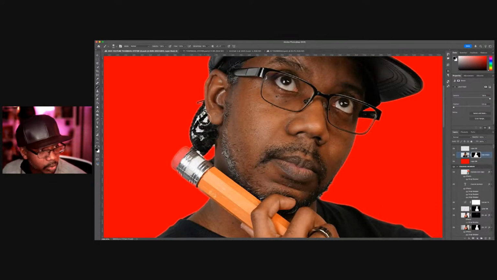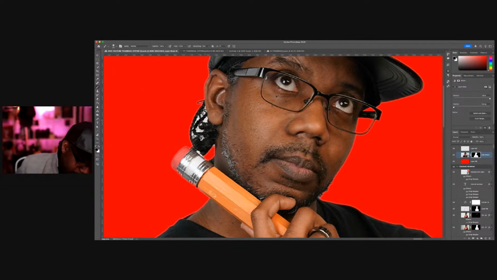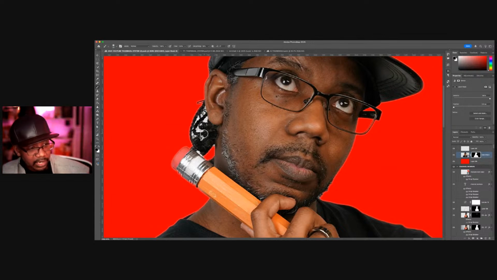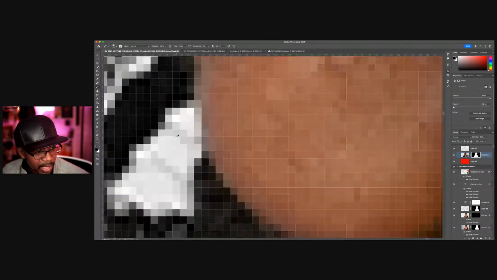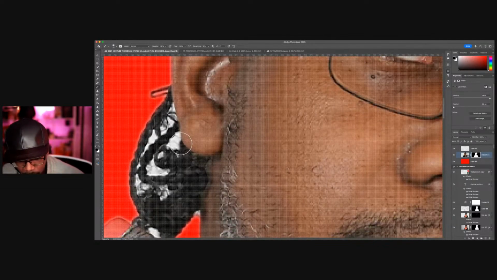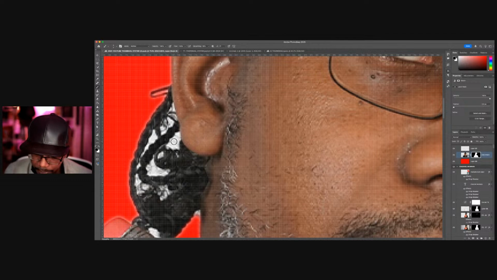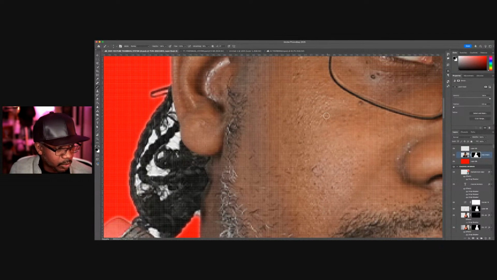We could also manually try to paint some of this out by hand if we wanted to. I have a Wacom tablet, so technically, if I want to get in here with my Wacom tablet, I could zoom in and clean this up. I don't have to take a ton of time on this, even though we're doing a workshop, but I want to show you an example of this. And so if I were to do this with my pen, I can just paint this out manually.